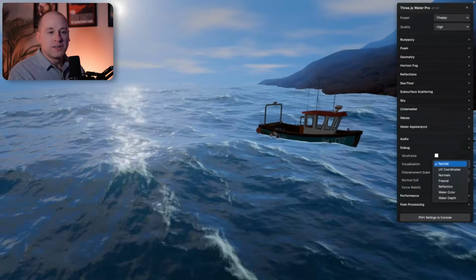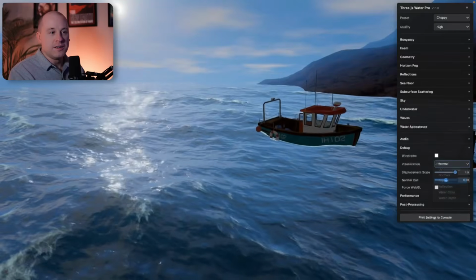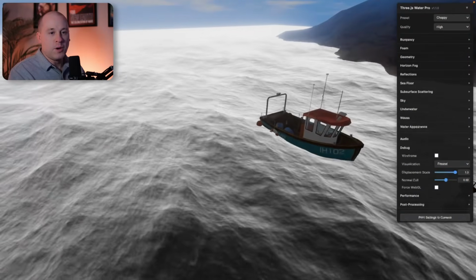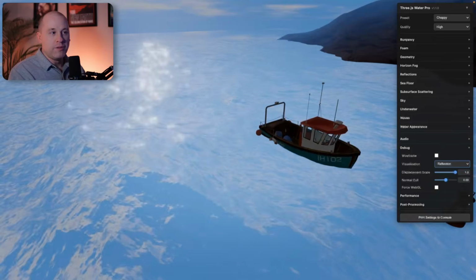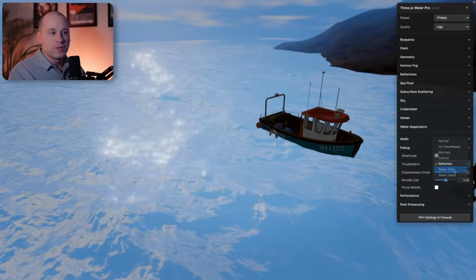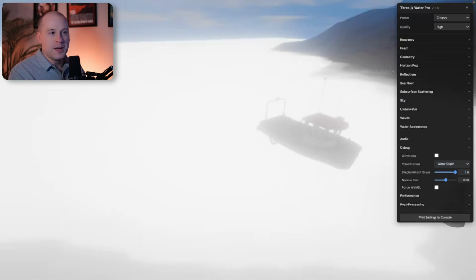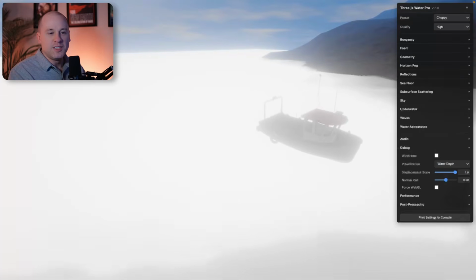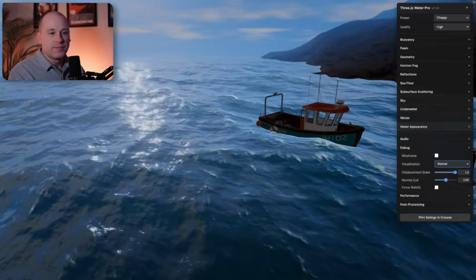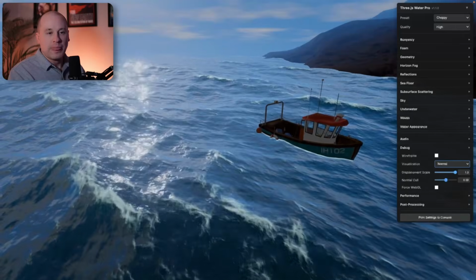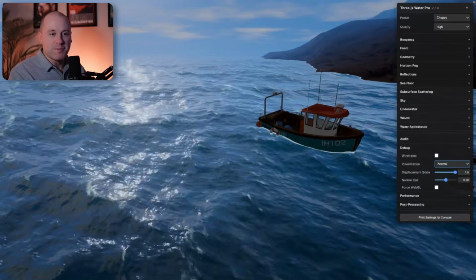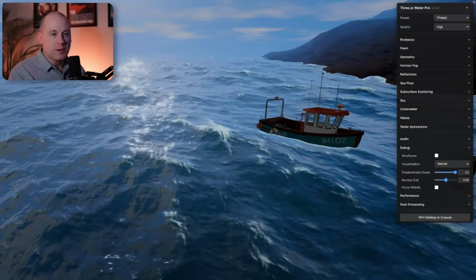If I want to look at just the Fresnel component, or the reflection component only, or the water color, or the water depth, you can debug all those different things. We have our force WebGL checkbox here and our wireframe checkbox.